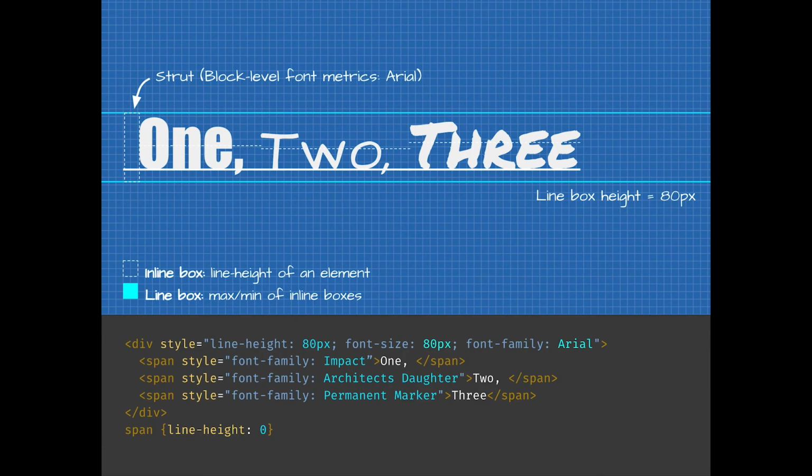But we still have a problem with this strut having extra space below its baseline. And the strut is basically determining where the baseline of all of these are getting matched up because it's the tallest inline box. So what can I do about that?